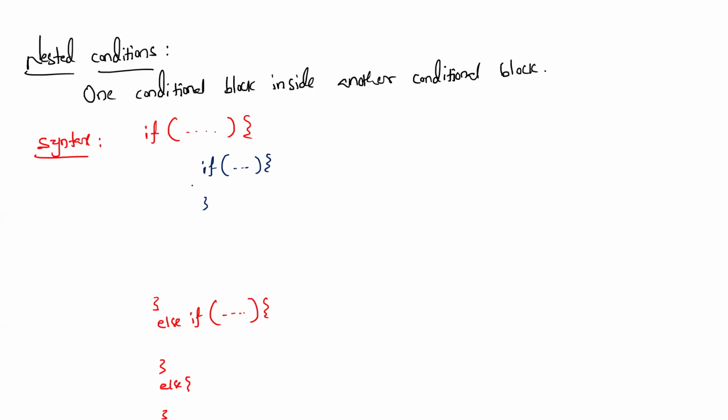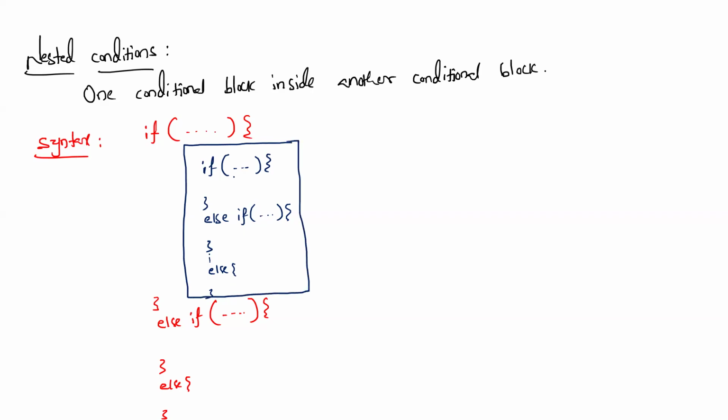Yes, it is valid. Then inside this only, once again, it depends on the requirement. Can we also have else if with condition and its block of code? Yes. And again, depends on the requirement. Can we have multiple else if blocks? Yes, we can have. Can we also have else block? Inside this if, again I am writing the entire if else syntax. Is it supported or not supported? It is supported. It is possible.